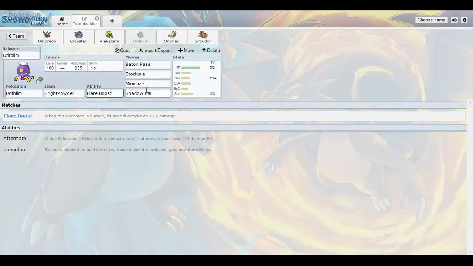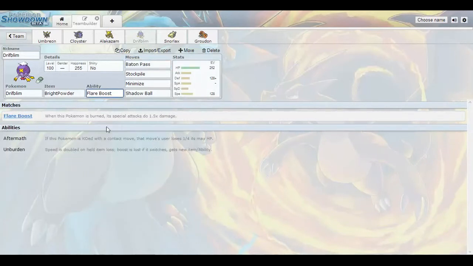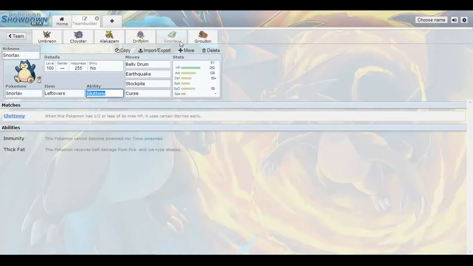I've given it Flare Boost because on Showdown, which I do use as well and I suggest you do, I get a lot of people who tend to use Will-O-Wisp on me, which lowers your attack but increases the special attack. So all I have to do is hit Shadow Ball on the person who burns me, and I'm going to get off a pretty good hit, aren't I? Obviously that won't work on, I think, a Normal type. I'm not 100% sure. I think it's Normal type and possibly Dark. Don't question me on that, I'm kind of forgetting at the moment.